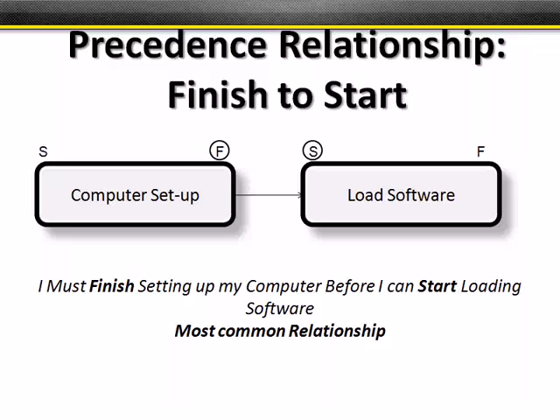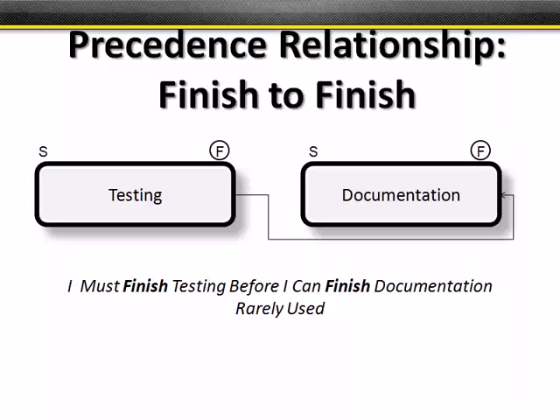How these little boxes or nodes work on network diagrams is the left-hand side is the start of the activity, the right-hand side is the finish, and where the arrow connects them will show you the relationship. So this is a finish to start. Ultimately, this is the most common relationship that you'll probably use on your projects. However, if you start thinking about durations between them, it takes 10 minutes to finish setting up my computer and 10 minutes to finish loading software. Both activities together equal 20 minutes. So that's not always the best relationship overall.